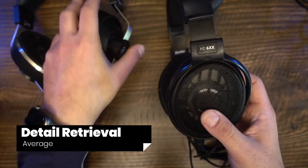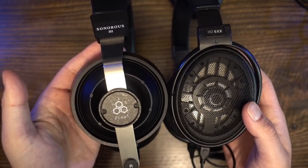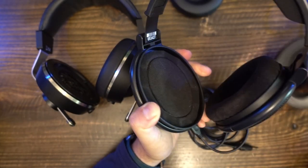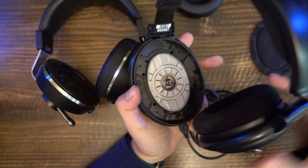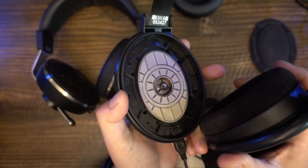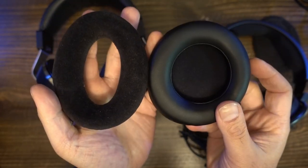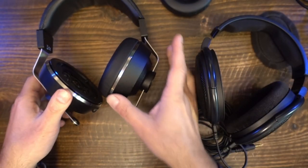Final Audio doesn't say anything about the Sonoris 3's detail abilities. Based on my experience, this headphone has about average detail retrieval. It can recreate multiple vocalists, twangs of guitar strings, pops and sizzles, electric buzzing, sharp intakes of breath, creaking of wood, and different tonalities of cymbals. Obvious details are easy to hear; subtle details may or may not be clear. For quantitative detail testing, I use a track called "New Light" by Kazuki, which has layers including wind, children playing, rustling of grass, synth, piano, and footsteps. I count the number of footsteps audible in the first 60 seconds.